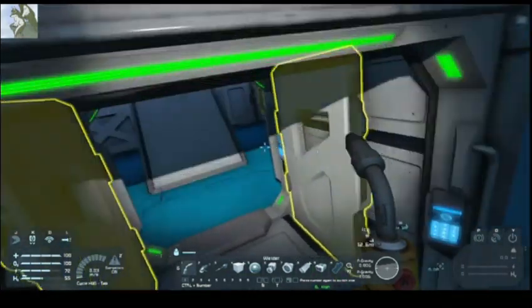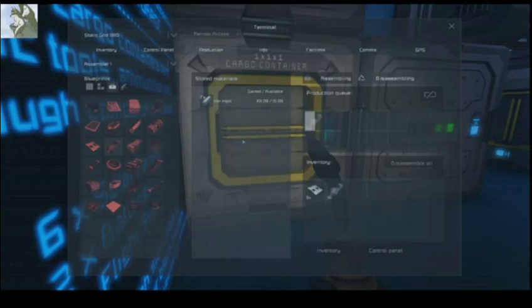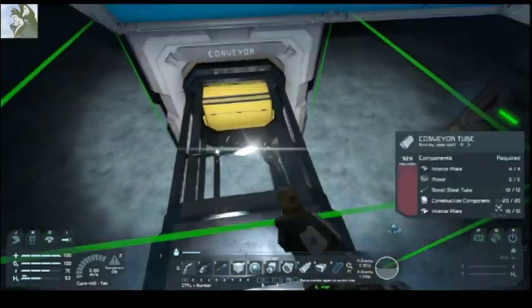Evidently, I still ran out of small steel tubes. And I'm gonna need more. Which means I need more iron. Which means disassemble another 10 large steel tubes for the iron. And then reassemble more small steel tubes. That should be plenty. Can I make the jump? Yeah, I did.